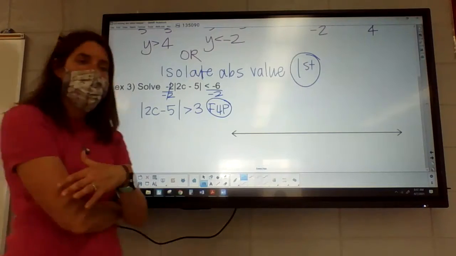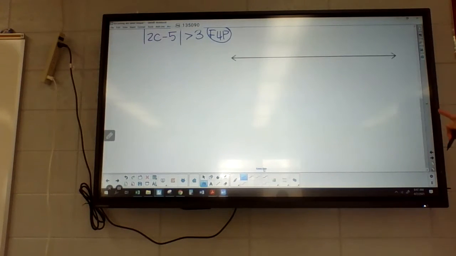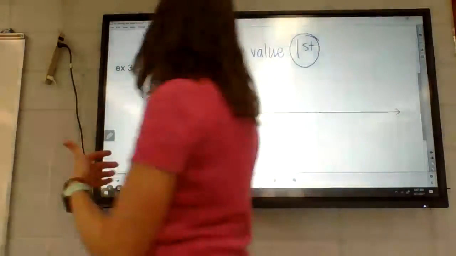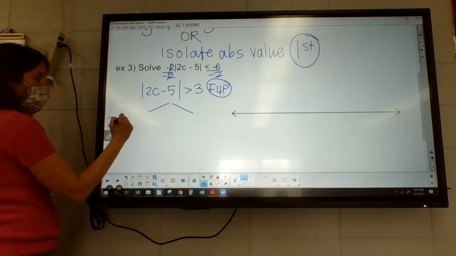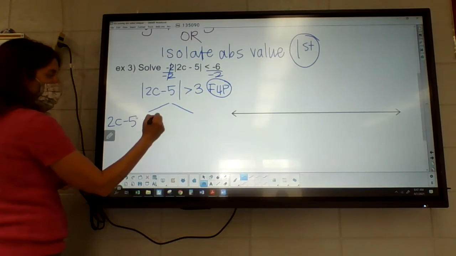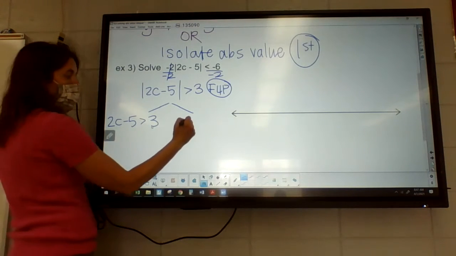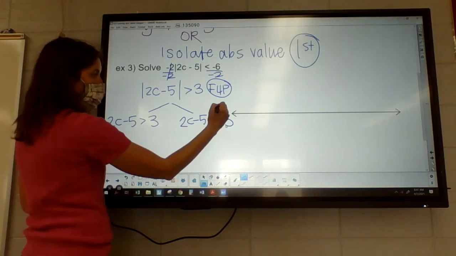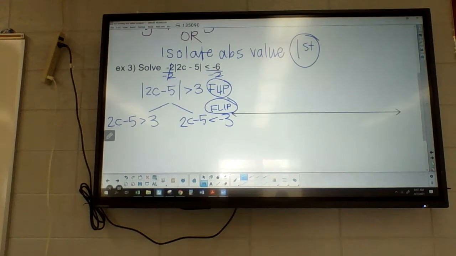Now we can set up our 2 equations, but you have to do that first, because we divided by the -2. So now we're going to do 3 and -3, but the inequality got flipped to begin with. So definitely a little bit tricky there. So this first one stays the way it was. Now the second one's also going to flip. So this one requires that I flip twice here.